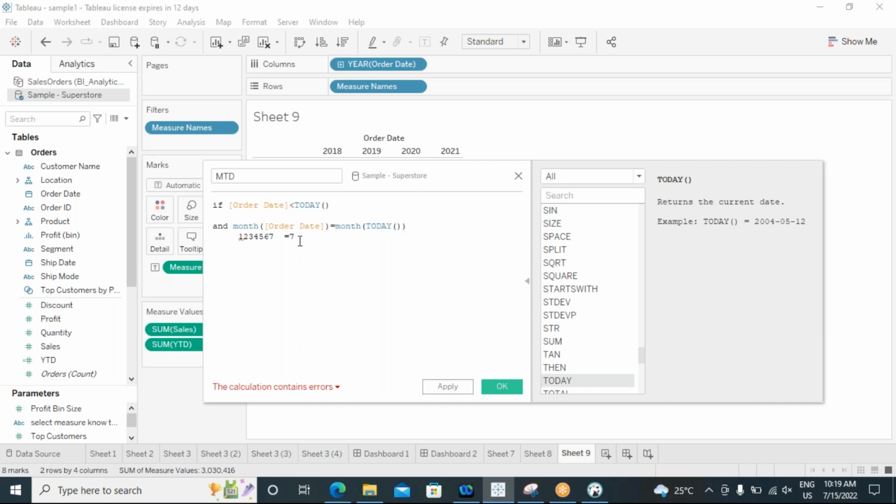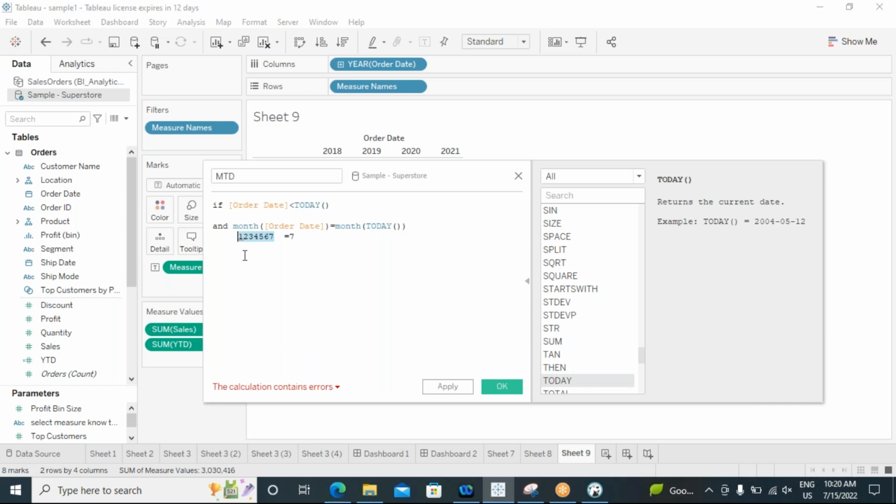Second formula, month of order date. These months may be from the current year, or the previous year also. If you have data for the previous year, those months will also come. Data from two years before also, those months are included here, right? The seventh month will be there in every year: 2020 seventh month is there, 2019 seventh month is there, 2018 also. So all the years' data will display, and all the years' seventh month data will sum and we get the output. But we wanted only current year seventh month data.